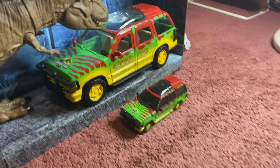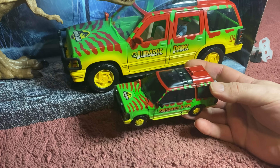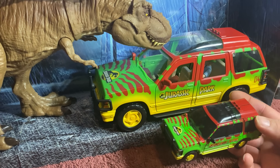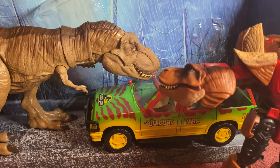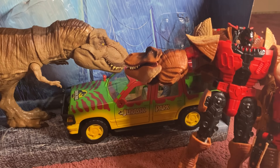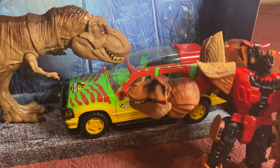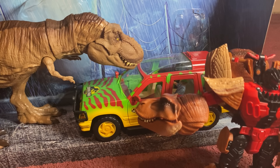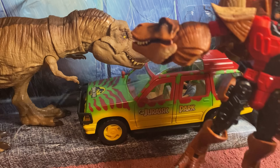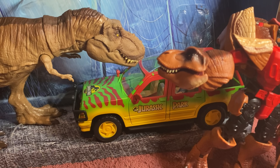I said I wasn't going to transform this, but I've gone and done it just because it would be better for the video to show the two. I'm not going to bother transforming the T-Rex from this line just because the legs are really hard to unpin — they sort of clip together at the bottom. If you want to check out the review of this set, go a few videos back — it's the Tranacon review set and I do compare it with the other T-Rexes as well.